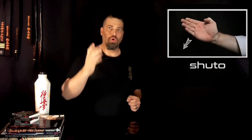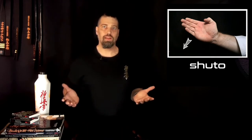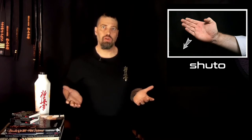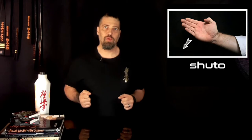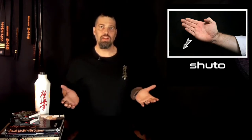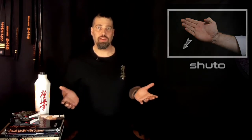At number 11 is the knife hand, Shuto, which is also called the karate chop. To do this hand technique, you use the rotation of the forearm and hips to generate power and speed. The targets of Shuto are the temple, carotid artery, and the body. This technique is also effective as a block against thrusts, strikes, and kicks.